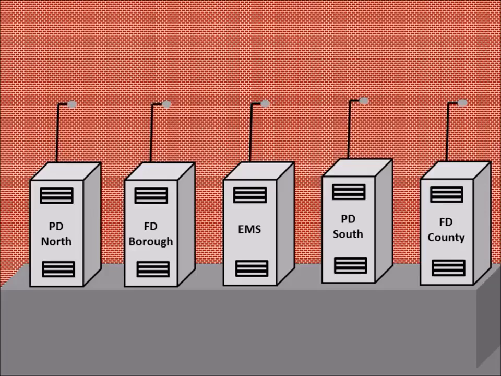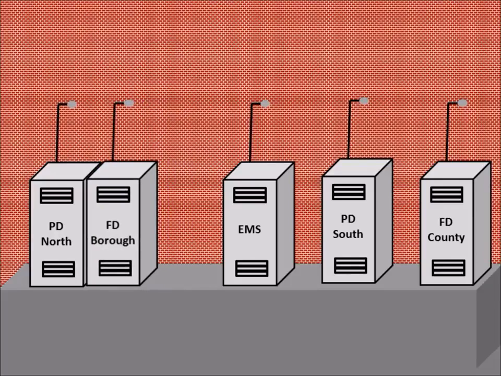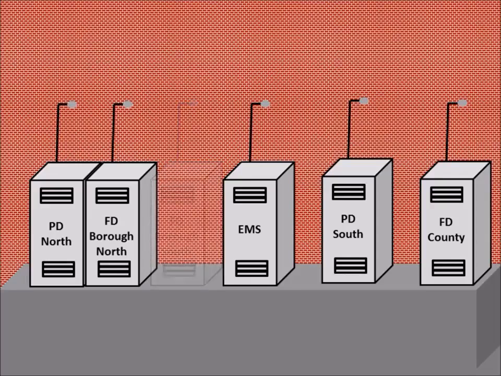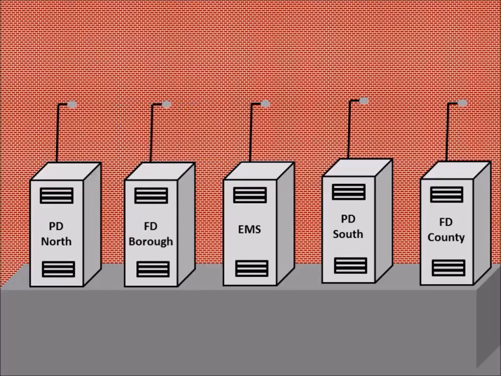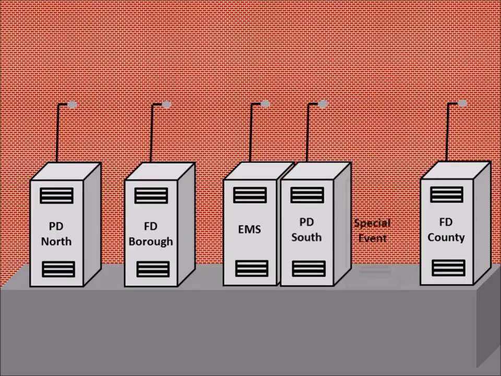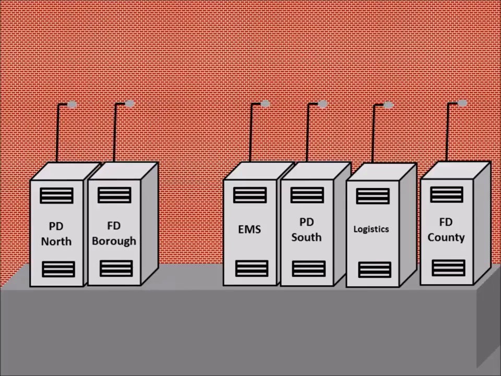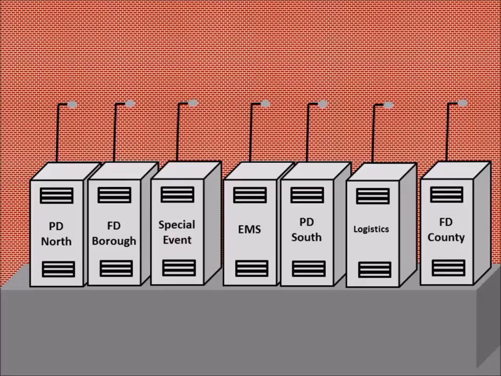Let's say you have 5 conventional channels with assignments such as PD North, Fire Borough, EMS, a PD South channel, and a county-wide fire channel. Perhaps you'd like to split the fire boroughs into a north and south configuration, but don't have any additional frequencies. Maybe you're having a special event and it would be helpful to have a channel dedicated to that event, or for logistics use, or both. However, there are no additional frequencies available.